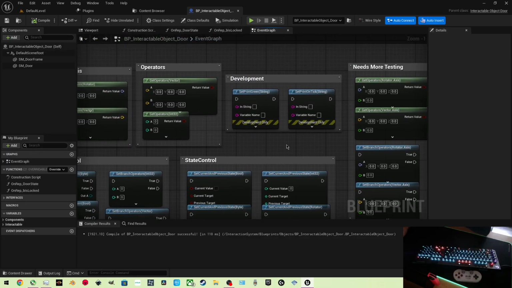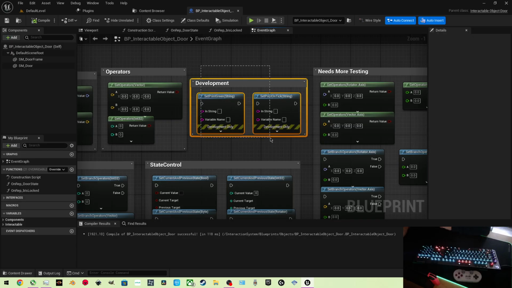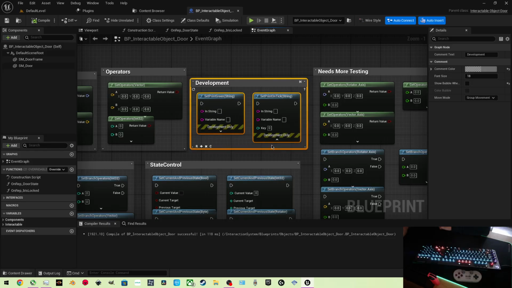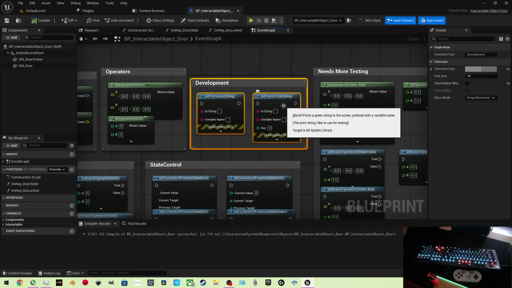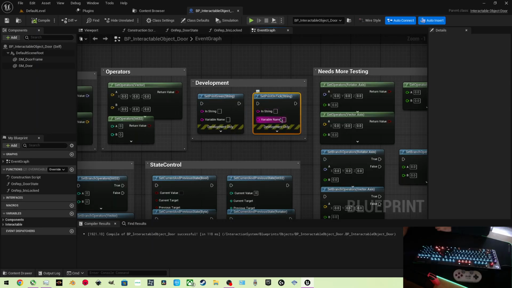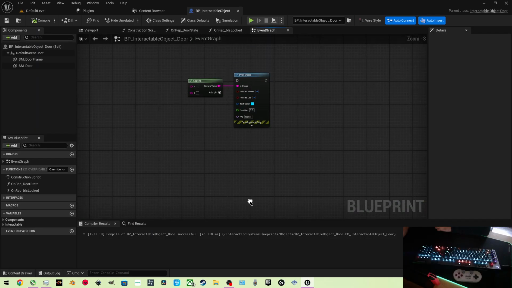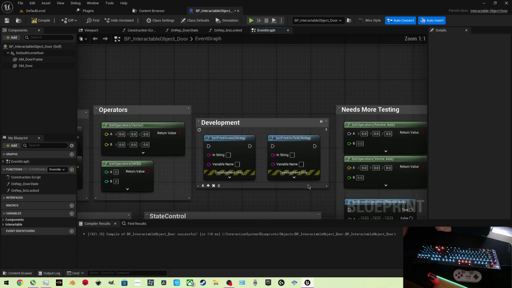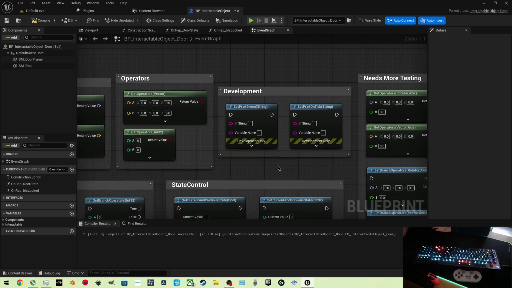And you've got your print strings. These are just simple for me. This one was just to print green and not have that there, and then this one was to print on the tick, just to be able to click that, change it, and then put the name and the string in. As you can tell, it's pretty much like this, except you're not printing to the log, you're printing green, and the key is not a name, it's an integer, but it works. I've just been using it to test things, so I included it.